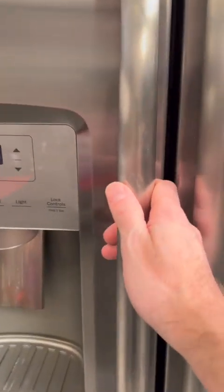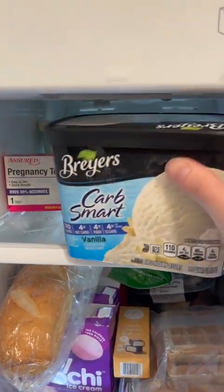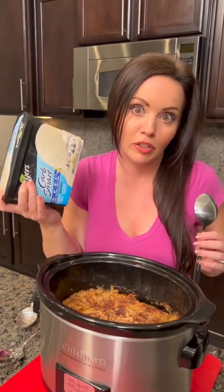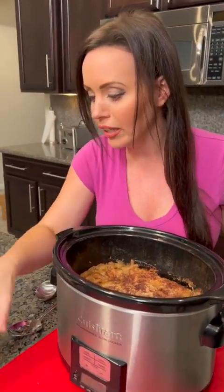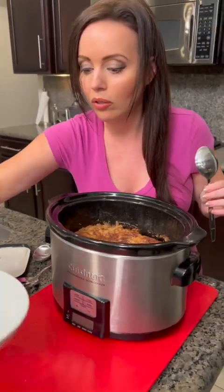I like a la mode. Yes. We gotta have some ice cream with this. That's in the freezer. There's some vanilla ice cream. Vanilla ice cream in the freezer. All right, let me grab that. Here it is. Oh, I can't wait to dig in. Perfect. I actually picked the sugar-free kind to make this a little bit healthier. So we got our ice cream, we got our cobbler, we got our bowl. All right, let's dig in.